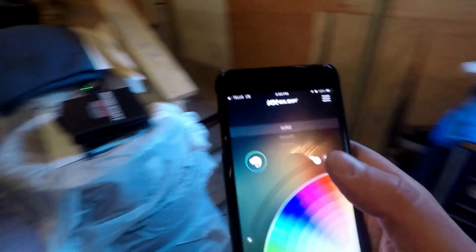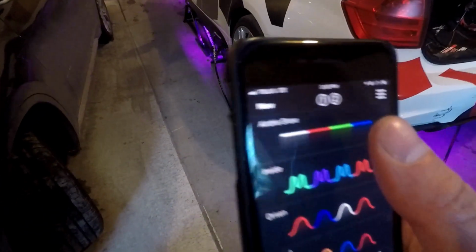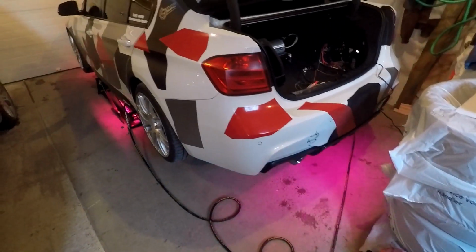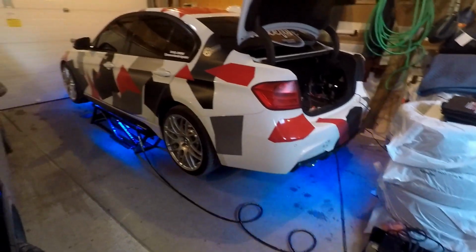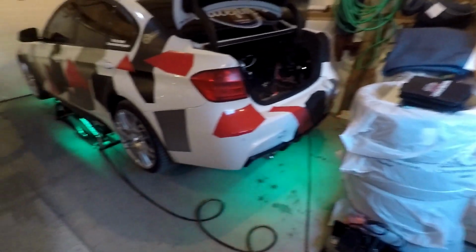You can dance to music. You can set it for different themes, like I had it set for different car shows that I've attended. You can select the different types of movement. I do believe it has really set my car apart in the crowd of all the car shows, and it is coming back. I really want to see Underglow come back. The other really cool thing that Underglow does is it's also in the interior of the car. So I've got lights in there, and I've got lights in there.